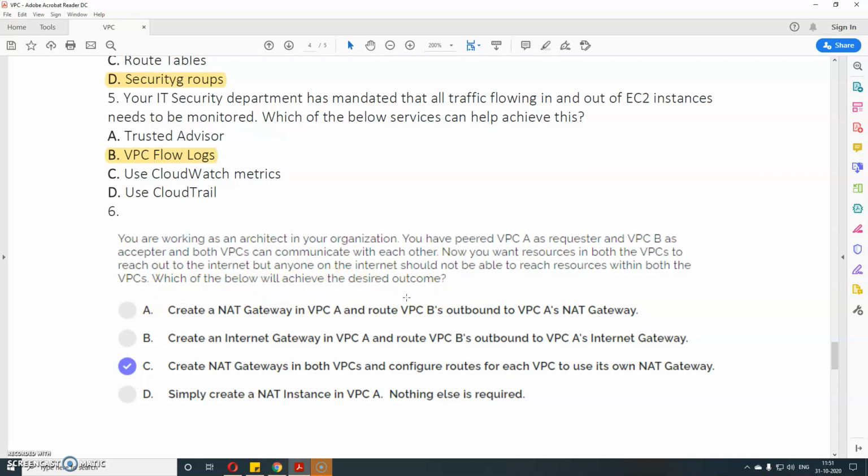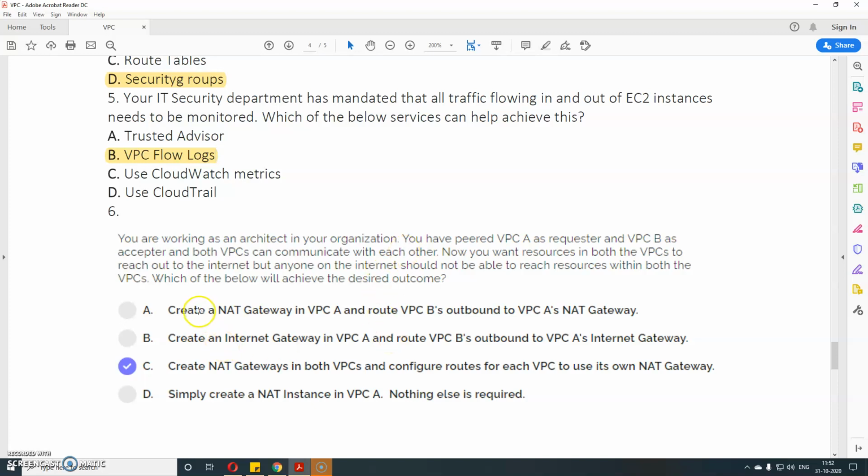So basically they are saying that you want to peer VPCs. Peering is basically accessing one VPC's instance from another. Like if you have one VPC with one EC2 instance inside, you just want to access some other VPC's EC2 instance, and they require internet in both VPC A and VPC B. So what you need to do basically is have a NAT gateway configured for both the VPCs, right? Because I have already told you in the first lecture that it is one VPC to one NAT gateway or one IG. This is the main concept in VPC.